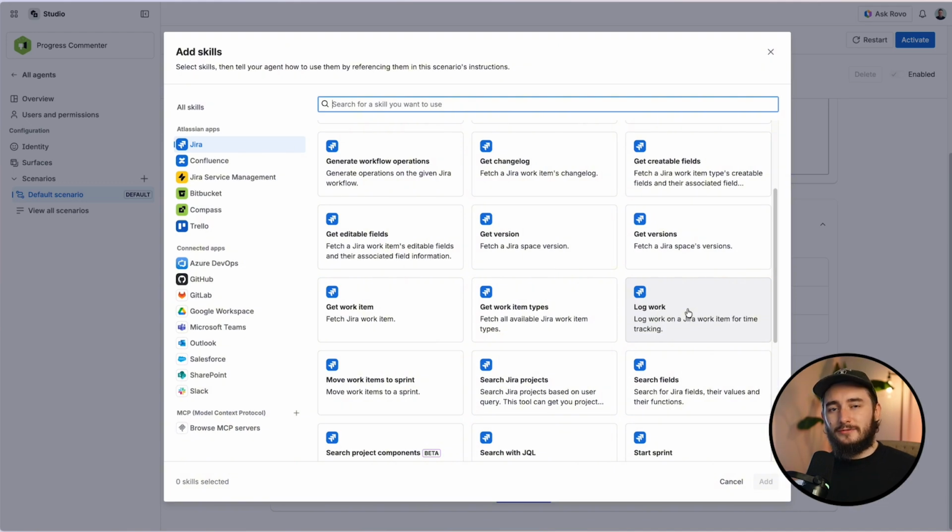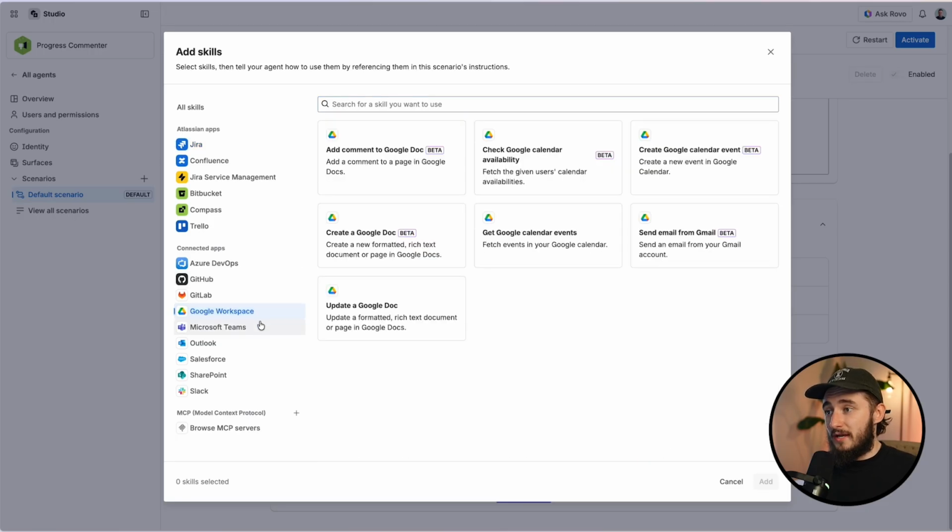Honestly, this is all kind of useless. If I say create a work item, it should pull the skill automatically without having to associate it. I think this really only exists because Rovo's not as well developed, if I'm being completely honest. I think these skills should be just automatic within the tools. And then whenever I prompt Rovo to do something, it should infer really well and create it for me. I think that's coming, but as of today, this is where we're at.